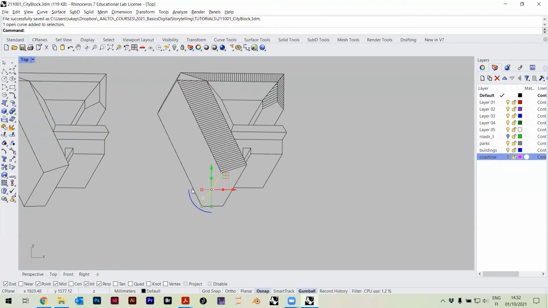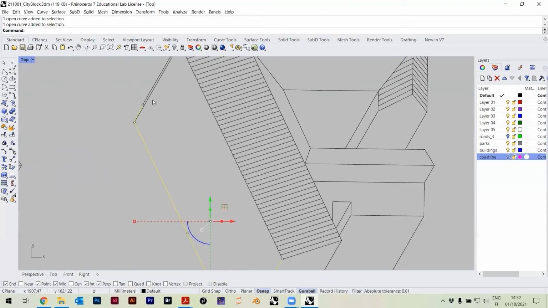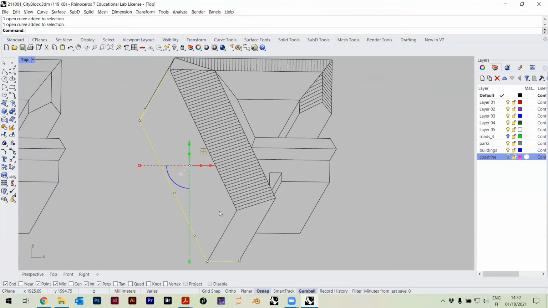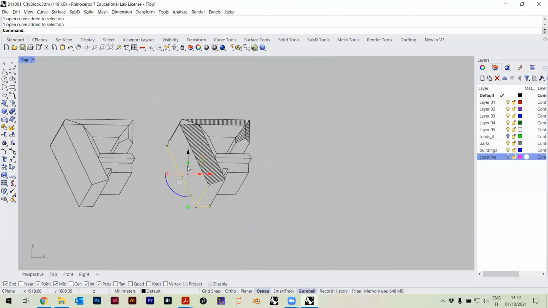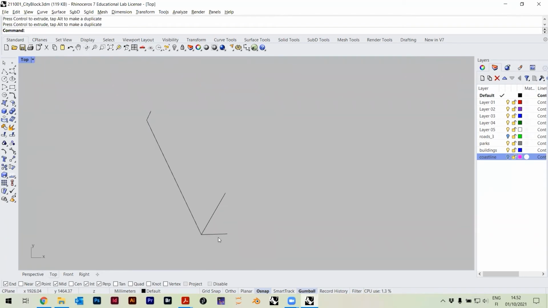So I can just take these two lines of the facade. Actually, maybe this line. Well, yeah, this line and this line here, and I can just kind of copy paste them here. I want to kind of draw the facade more, so I can kind of split this one at the point here and here. These ones I can just delete them, and maybe I can just redraw this line like this.